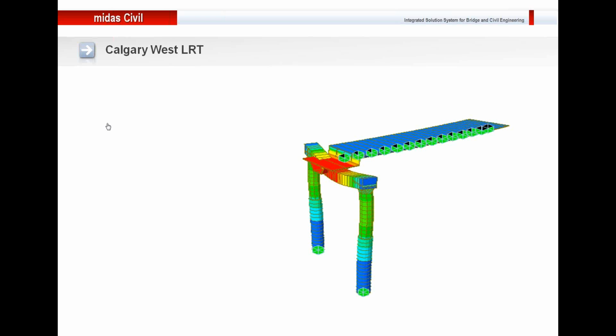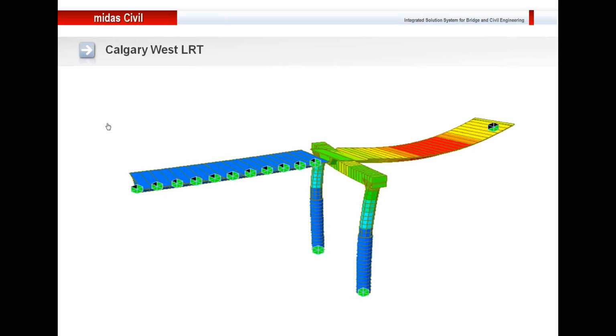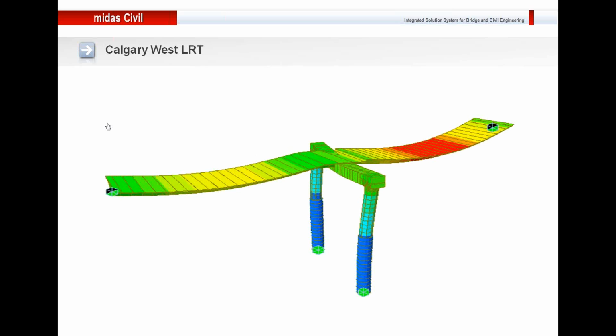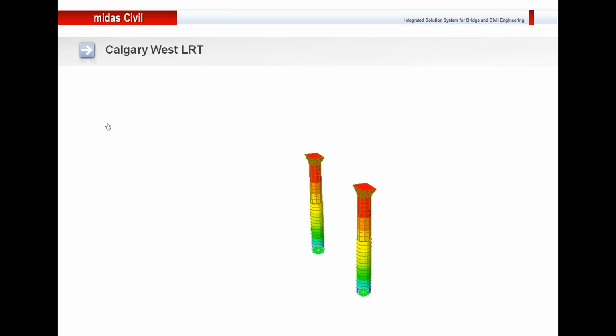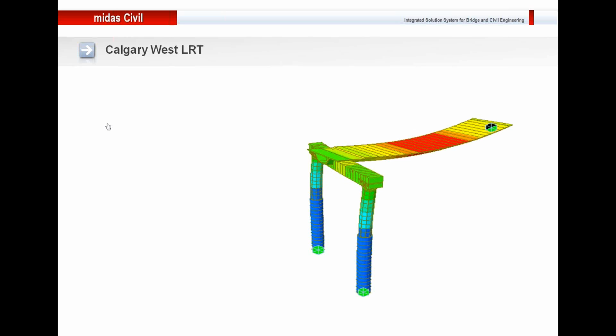Here on your screen now, you can see the different stages of the construction of this particular section of West Light Rail, and you can see how the finite element analysis is performed in individual stages and the results are obtained. The reason why I'm showing you these animations and these results from finite element analysis is that since we are approaching more and more economic design and we want our structure to be safe at the same time, we need to perform finite element analysis on our projects, whatever type of projects we are working on.